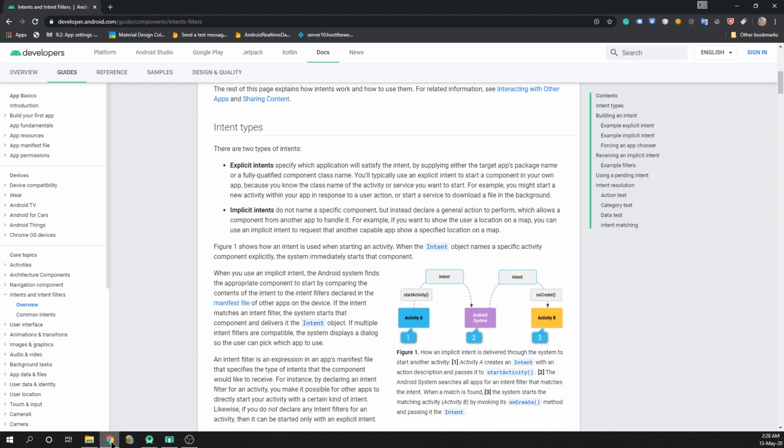For example, you have a game app, and when the game ends, when the score appears on your screen, you want to share this score with others. So in that case, as your app doesn't have a text sharing feature, you want other apps like Facebook, WhatsApp to share your score with other people, with your friends. So in this case, the implicit intent takes place. So let's see how we can implement it.